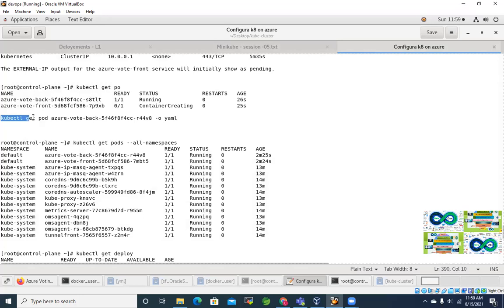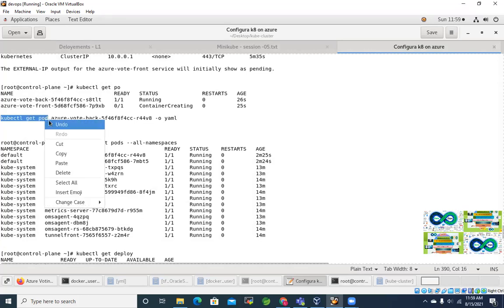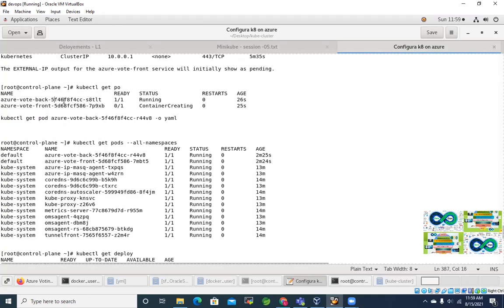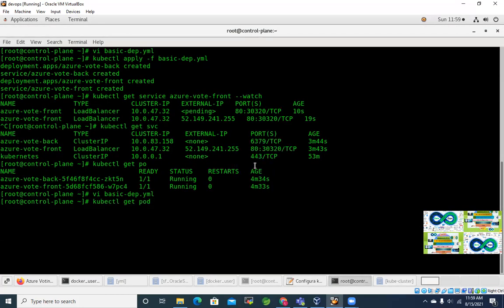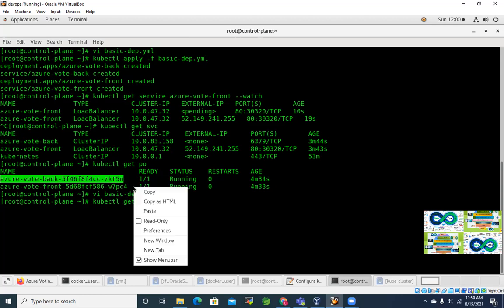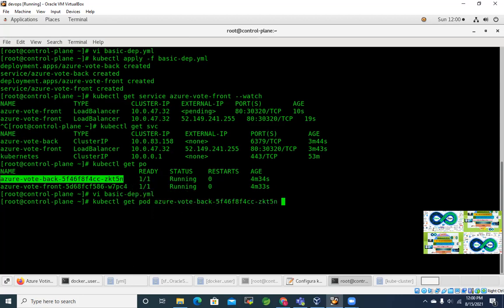And we can see, with kubectl get, the YAML file. So this is the pod. You want to see inside of this pod. A pod means the configuration, right? Because every pod is configured using a YAML, so we can take a look at that one. Get pod, let's take a look at this one, with -o yaml for YAML output.